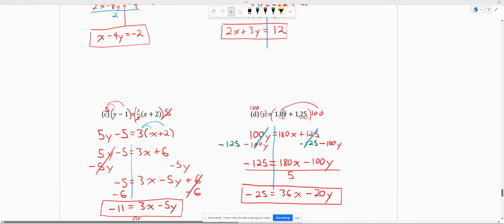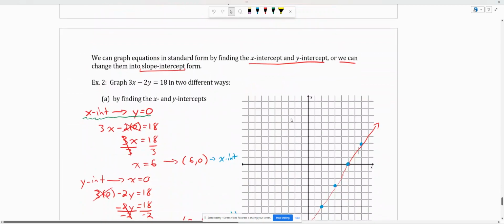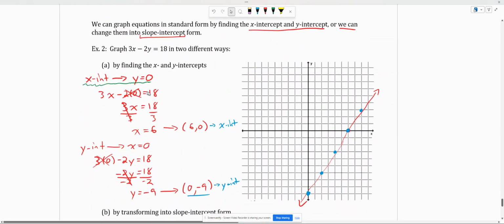Quick strategy on how to get rid of decimals is multiply them by 10 or 100 or 1,000, however many tens you have to multiply to get rid of those decimals. And then we finally were able to see what we have to do to graph these things. Now we can see this form isn't as easy as the other two in graphing them right away. In slope-intercept, we plot the intercept and use the slope, and we can graph really fast. No BEDMAS or algebra required. And with slope-point, it was the same thing, just using a point instead of the y-intercept. But we noticed with this, we had to do all this extra work here, finding the x and y intercepts.